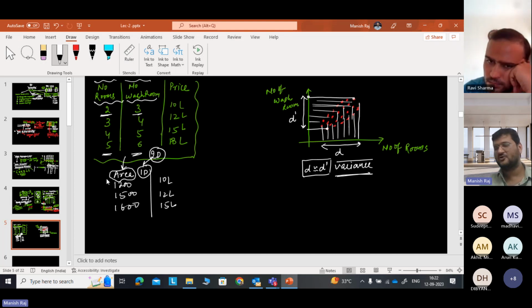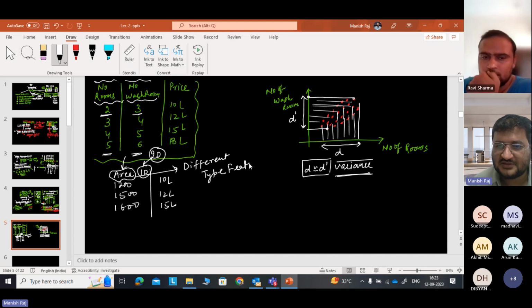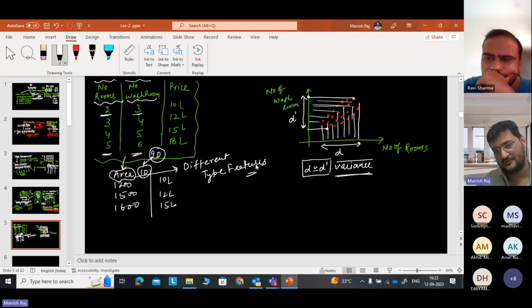But every time you are not getting this type of thing, means you can see the data, on the basis of that you can take one different type of feature. You are taking one different type of feature here. Different type of features. So this is the example to visualize when you are stuck in this thing.